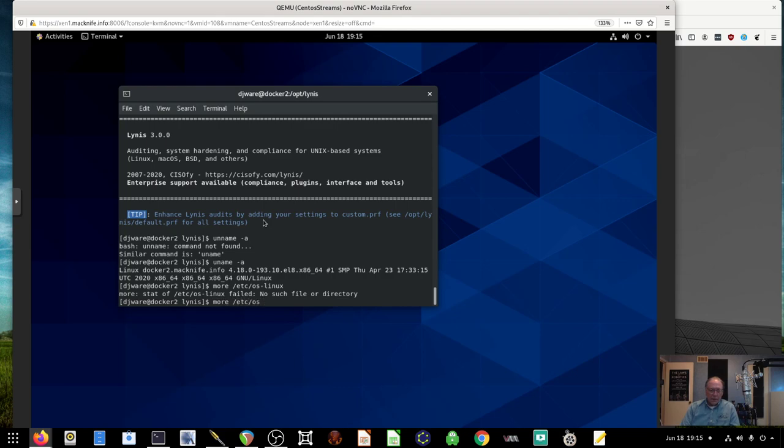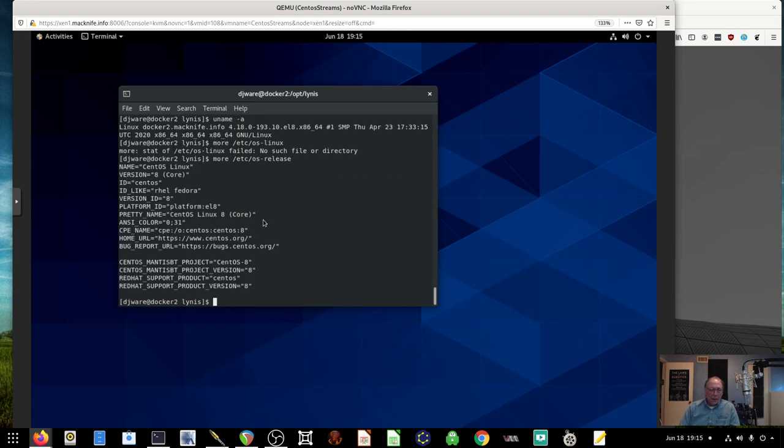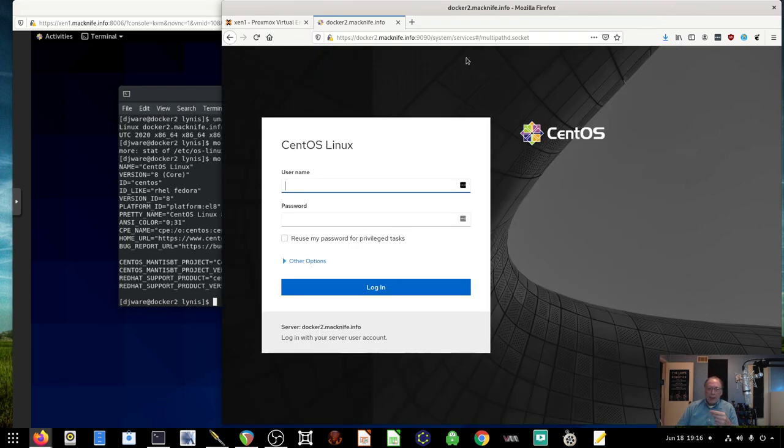That's OS release. Yeah. Based on RHEL and looks like Fedora and RHEL. Version 8. Interesting. I guess they had to give it some version to be the base, even though it's a rolling release. I mean, everything else is pretty much the same. I just wanted to show Cockpit. Now, that version of Cockpit is the same that's on Fedora. So, I don't know what package managers.